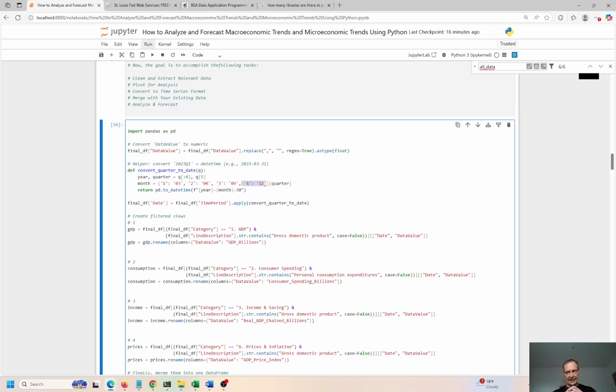So when we combine all these and aggregate everything together, everything has to match at some level, right? Like you saw before, we had month end 1231 and 331. We have to convert those to 1230 and 330 to get everything to match up, because we're going to merge everything based on the dates. This is the only thing that these data frames have in common.